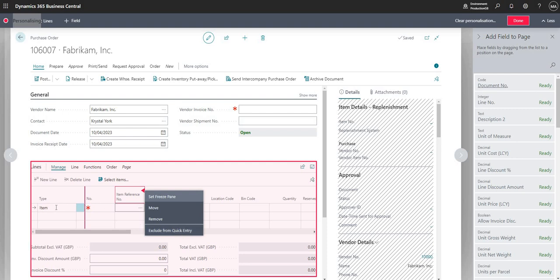Okay, so this is really important. It only works if you press enter. If I press tab, I still move across all of the fields like I am now. But if I go back to the type and press enter, it jumps to the item reference number field. And that's because that field is included in quick entry. So you can literally go down to that level of detail when you're inputting your personalization to say, I want to jump to this field when I press enter on this particular page within BC.